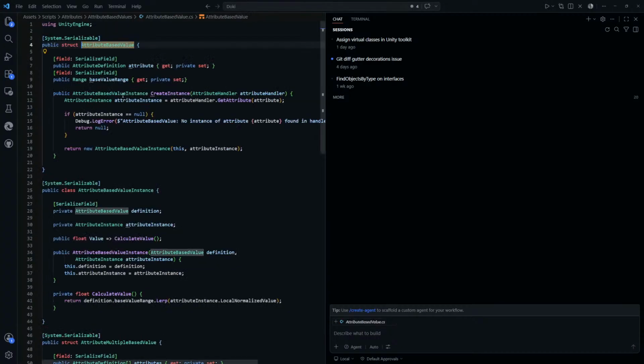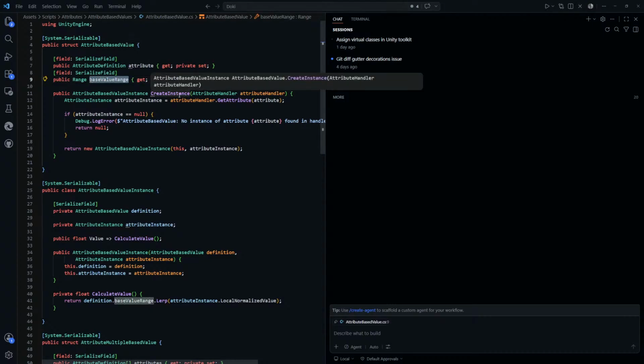So an attribute-based value is pretty much just an attribute reference, so which attribute is this affected by, and then we have the value range. So for instance, walk speed might have a value range of 1 and 2, and the attribute, let's say, energy. So if we have full energy, we walk at a pace of 2. If we have no energy, we walk at a pace of 1, and so on.